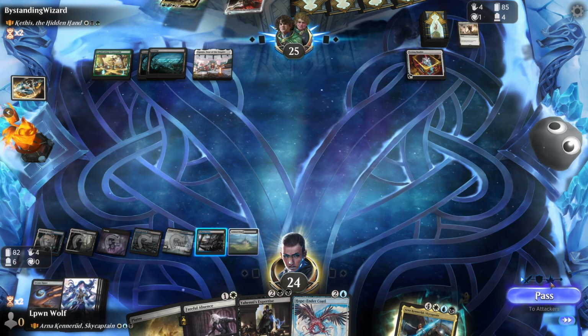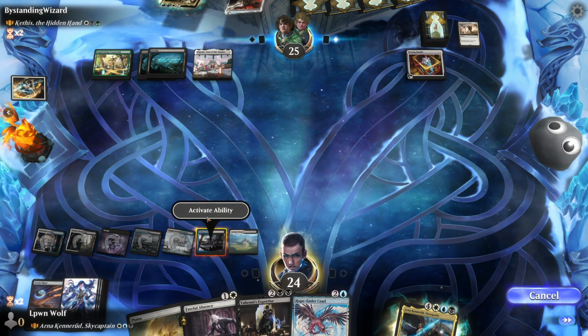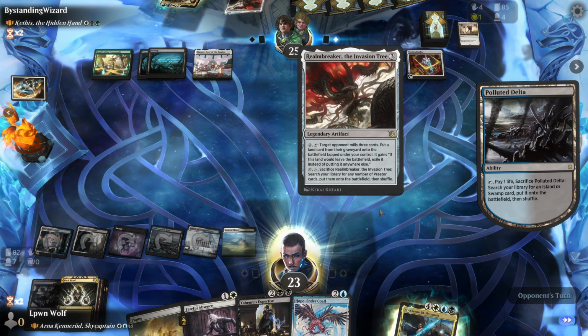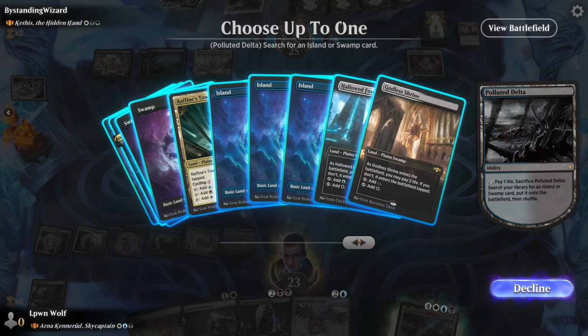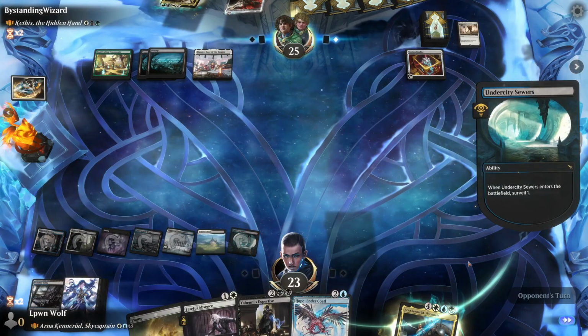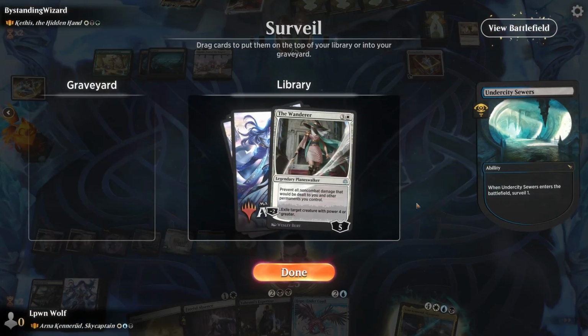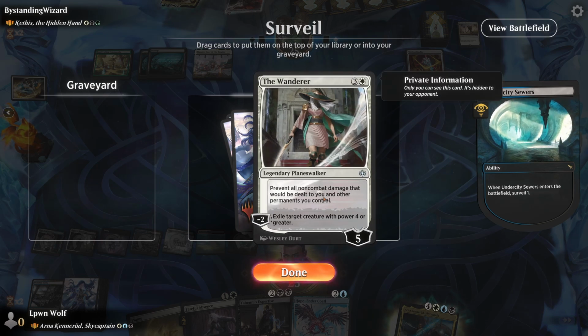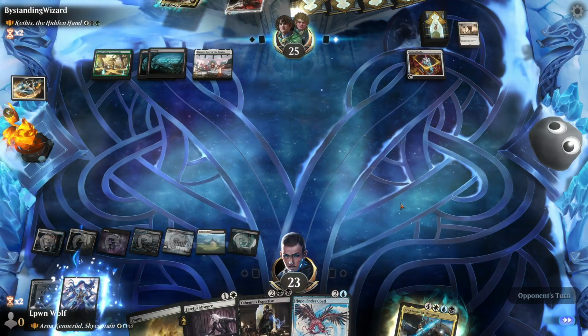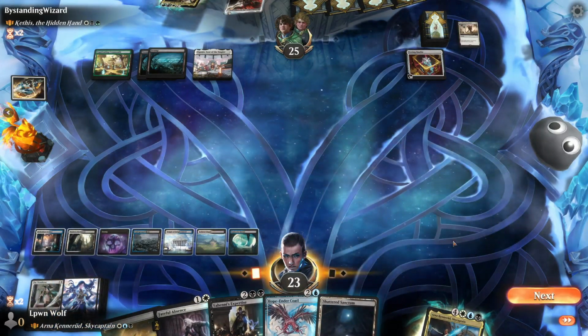Wait. That's the Fallout version. There's Fallout cards in this game? I thought Fallout was for paper only. I'm really confused now. Interestingly, they can't cast that again. They're missing lots of mana, aren't they? Go for another Surveil. I want to get some action on top, please. The Wanderer. No. I'm not feeling the Wanderer. God damn it.